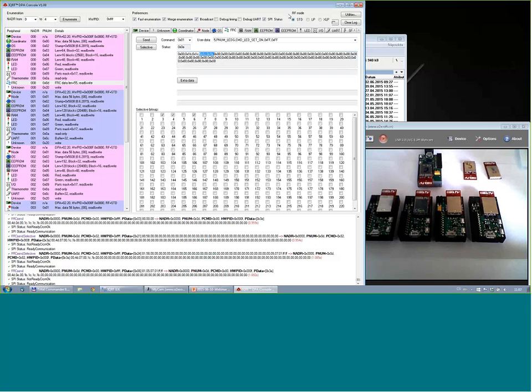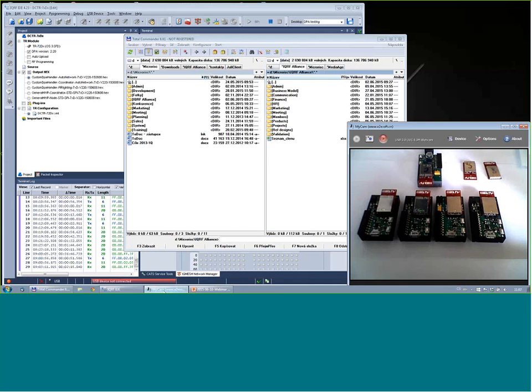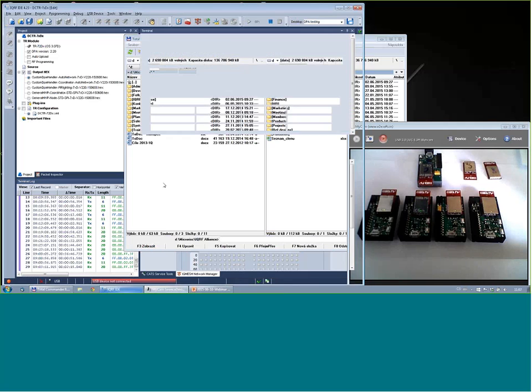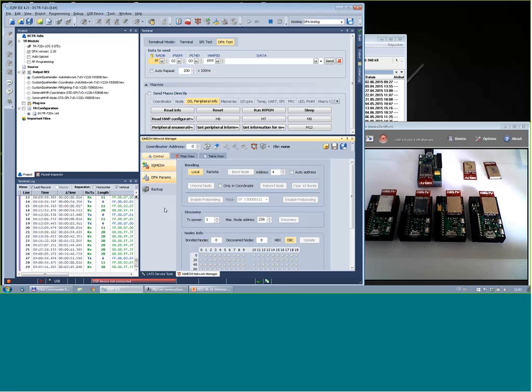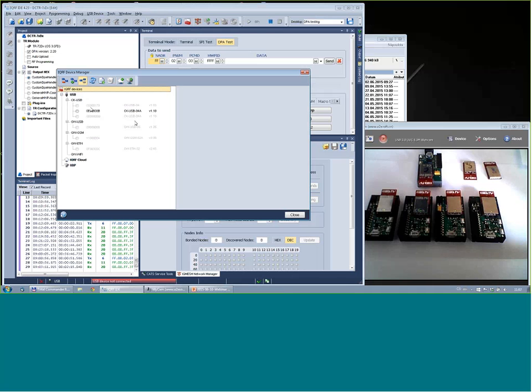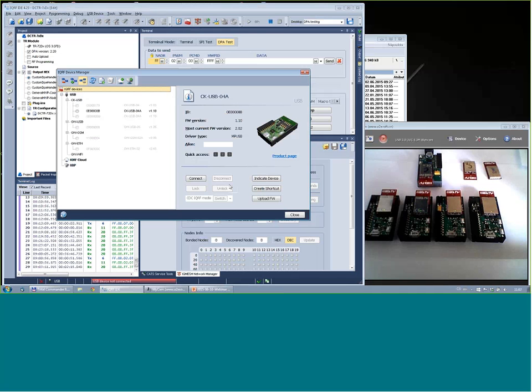If you don't mind, I will close this now, and I will go to our integrated development environment, which is, I guess, something that you are more familiar with. I will connect my CK. So now I have it connected. You can see it here.